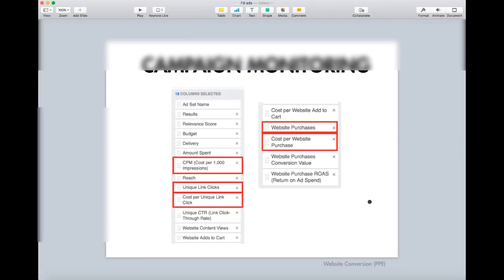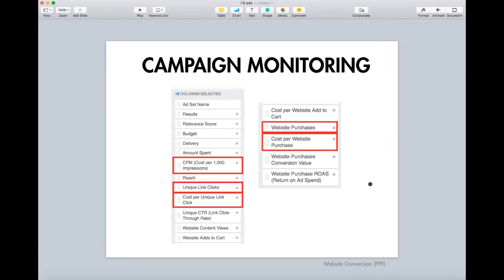I know a lot of people look at the cost per engagement column when they're running PPE ads, but personally, I don't really use this. I've used it in the past, but I don't find the data that valuable because I don't really care if people are engaging with my ads. I mean, I do, but I care more if people are actually clicking on the ad because it shows buyer intent. So I care about the number of unique link clicks. Someone can comment all day saying, I want this, I need this, but the actual indicator that shows me that people are likely to buy is if people are clicking onto my product page to purchase. So this is what I care about.